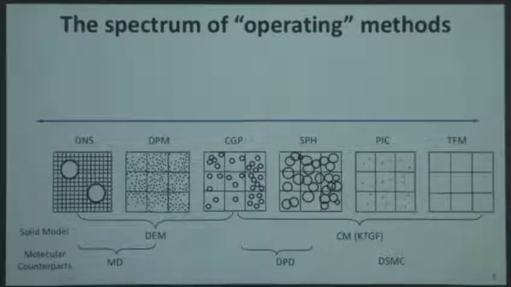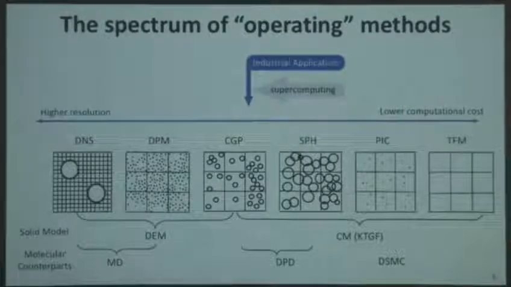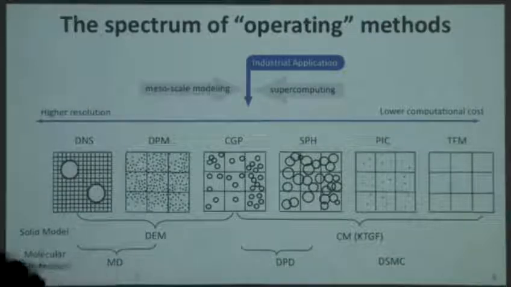And in the industrial applications, we actually now are almost at this stage that, for example, in fluidization, a lot of people are now using MPPIC method for the simulation. But I think maybe with the help of stable computing on one side, and on the other side, so-called mesoscale modeling or subgrid scale modeling, we can someday move this pointer to this area. We call it coarse-grained particle method.